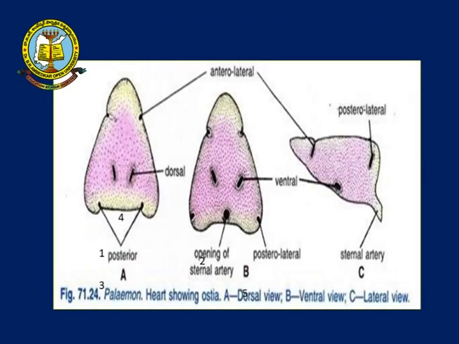As I said, there are 5 pairs of valves. You can see here the first pair on the dorsal side, the second pair on the ventral side of the heart, below it, and the third pair on the posterior part. So the dorsal, ventral and posterior parts form the 3 pairs. Then you have the anterior lateral ostia and the posterior lateral ostia. Completely, they have 5 pairs of ostia. These ostia are openings into the heart from the pericardial sinus.